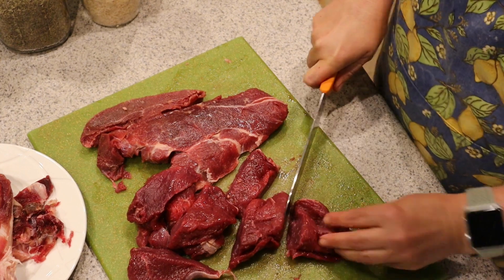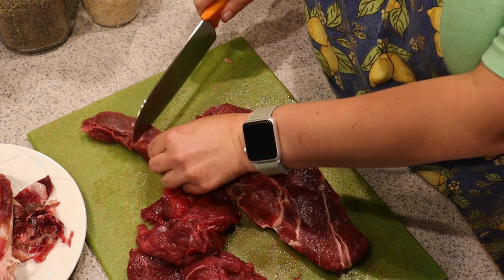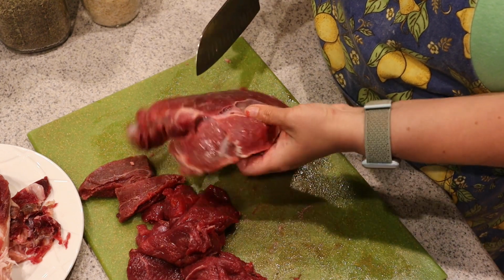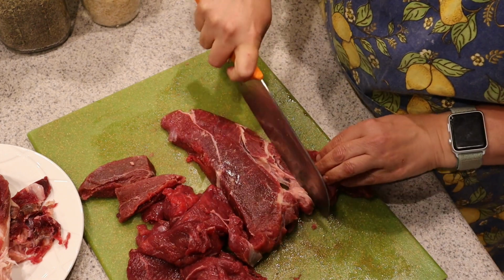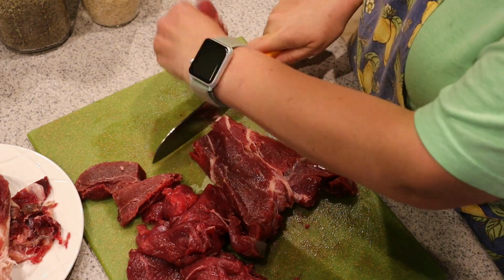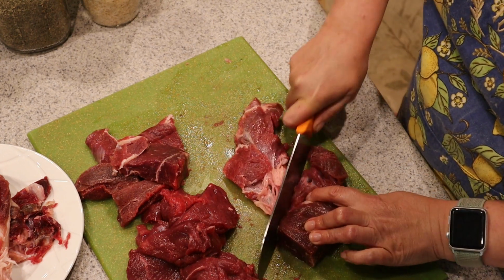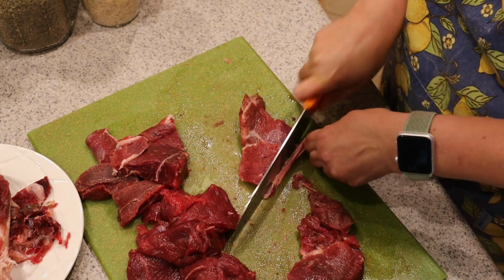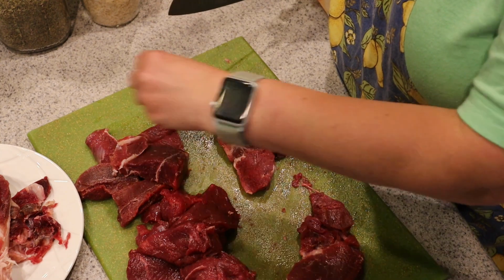Next time you buy meat, I want you to really look at the color, the marbling, the texture. Look at how gorgeous the color is. This deep, deep red is what you get when you buy meat that has been raised out on pasture. And honestly, I will never buy any other type of meat ever again. I would much rather eat vegetarian for the time being than eat meat that was not ethically and responsibly raised on pasture. It's just such a difference in quality.